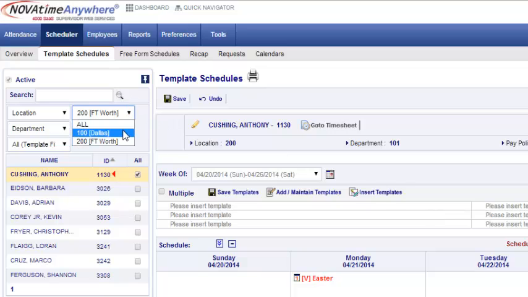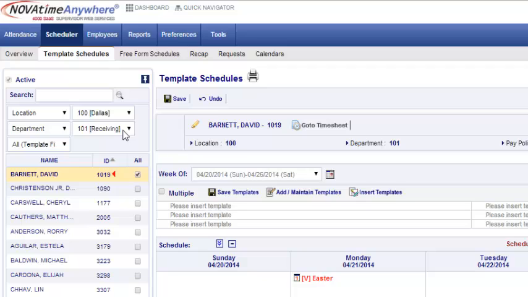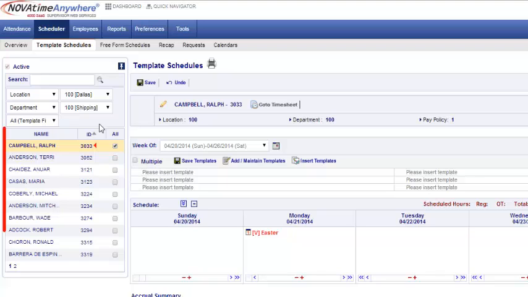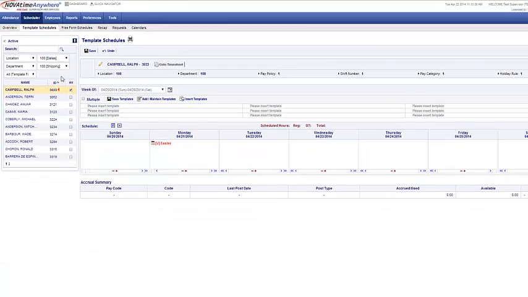Simply by clicking on location 100 and a department of 100 shipping, this will reflect all active employees that are assigned to these values. In addition, you will notice there is a small checkbox to the right of everyone's name that is available on this page. This will be demonstrated further on in this lesson as how to schedule multiple people at one time for one particular shift.